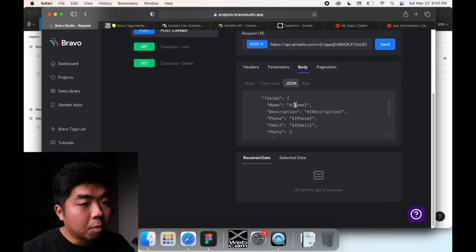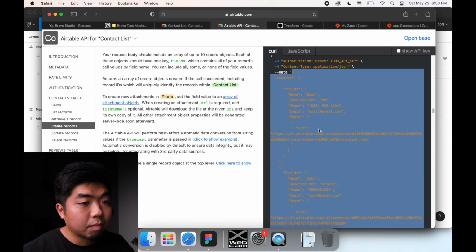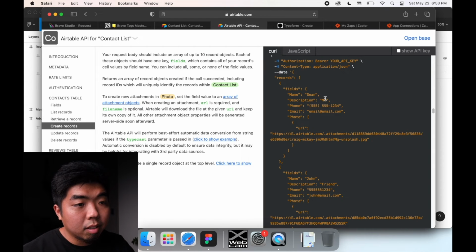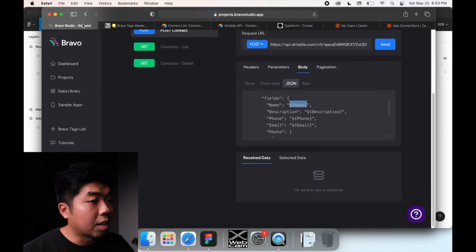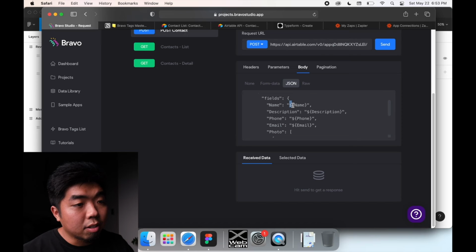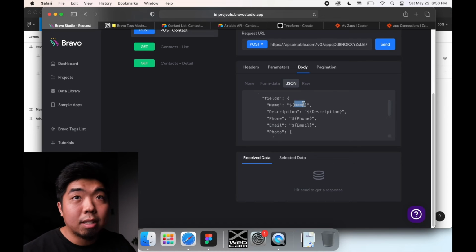Now once we paste it, we're going to want to change that information over here to the information that we're adding to our form. In order to do that, you're going to add a $, curly brace, and in between the curly brace, you're going to name whatever you want to use to describe the information going into that particular spot.